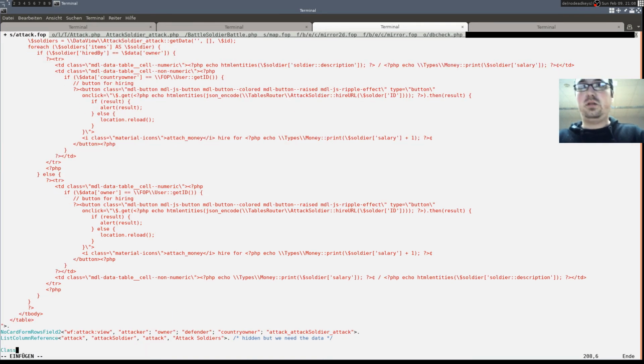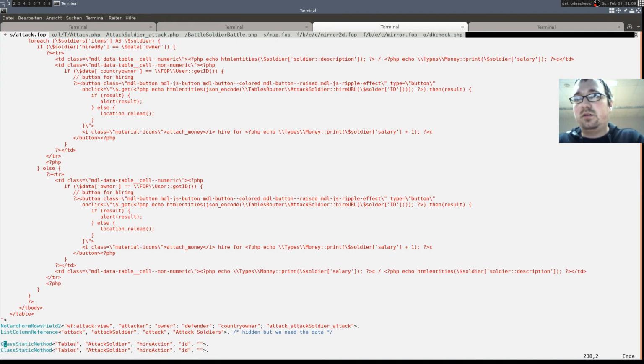Now class static method. Tables, attack soldier, hire action with an ID, and so on.